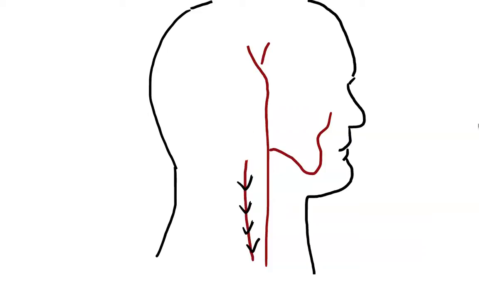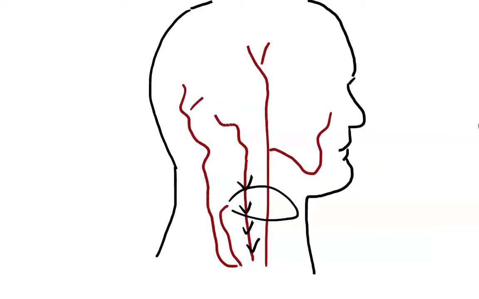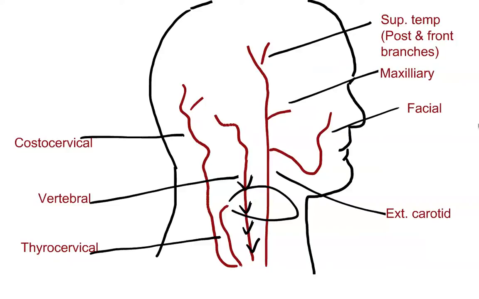So you have common carotid going up to superficial temporal, and the facial, as we already know about, vertebral, entering in the foramen magnum and supplying the posterior parts of the brain, thyrocervical up as far as the thyroid, and costocervical going all the way up to the occipitalis. Sorry, that's costocervical. And it's the costocervical that supplies most of the intercostals of the neck.